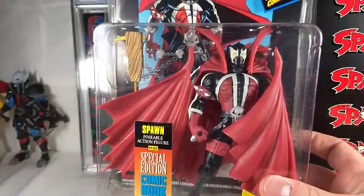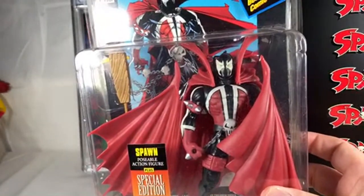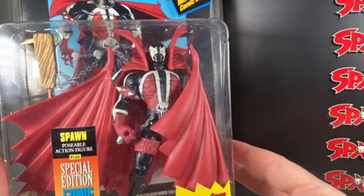Let me get him out of the background because he is taking up all my focus there. I remember I saw this. I think I was at a comic convention.